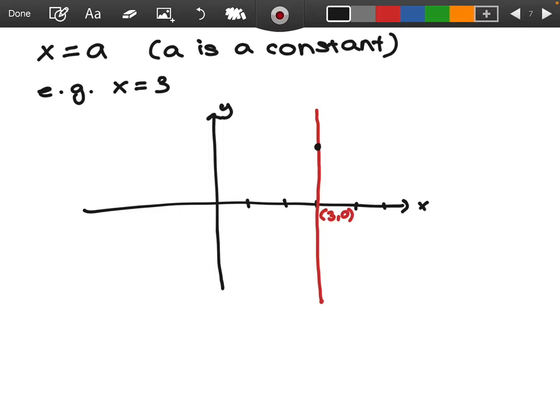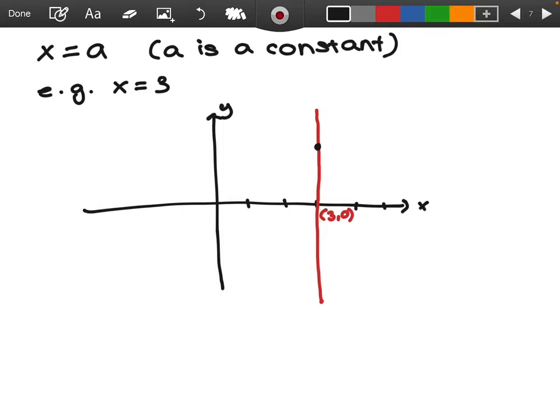It doesn't matter whatsoever, because this equation is not affected by the y-coordinate. It is only affected by the x-coordinate being 3. So the y-coordinate can be whatever it likes. That's why it is an infinite line that runs through that particular point. In this case, x is equal to 3. Okay? So it runs through 3, 0. But it can have any y-coordinate that it likes. So it's just going to be that vertical line that runs through that point 3, 0 on the x-axis.